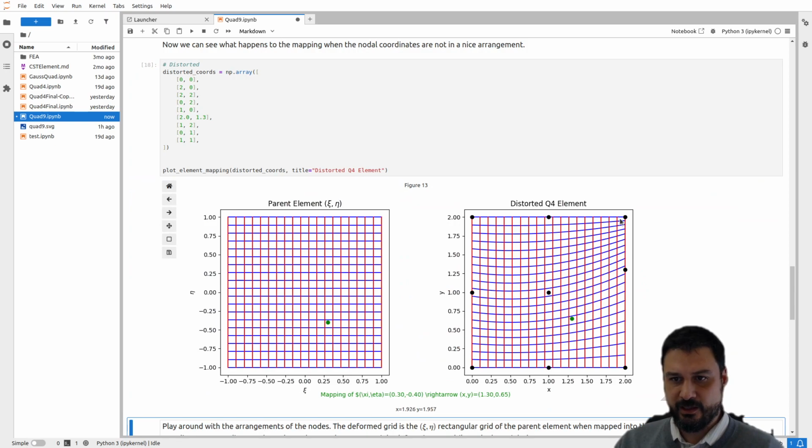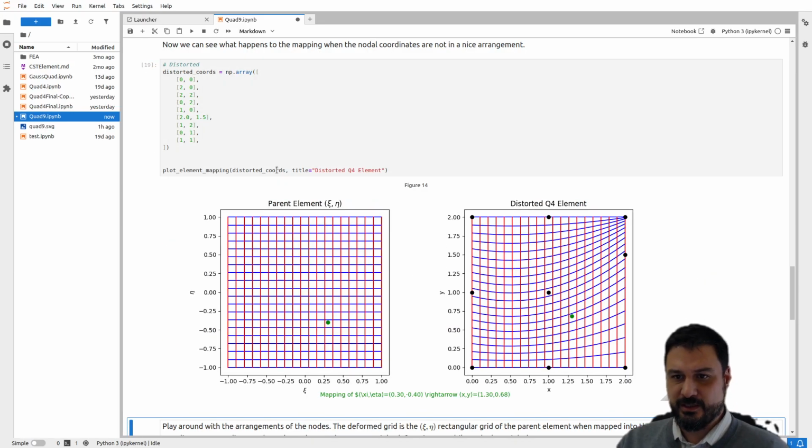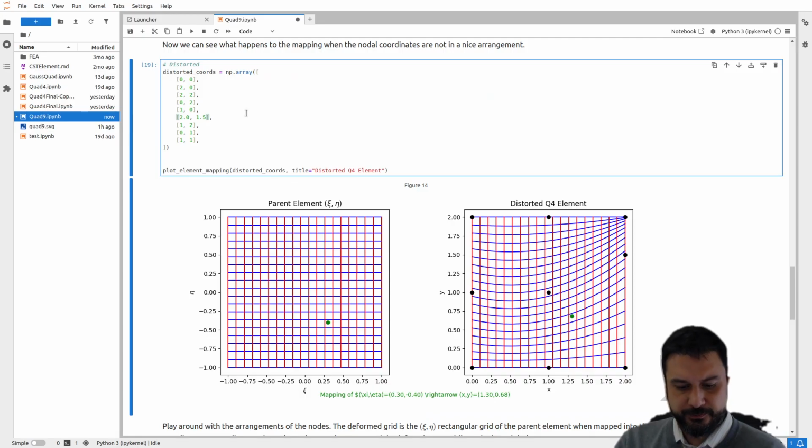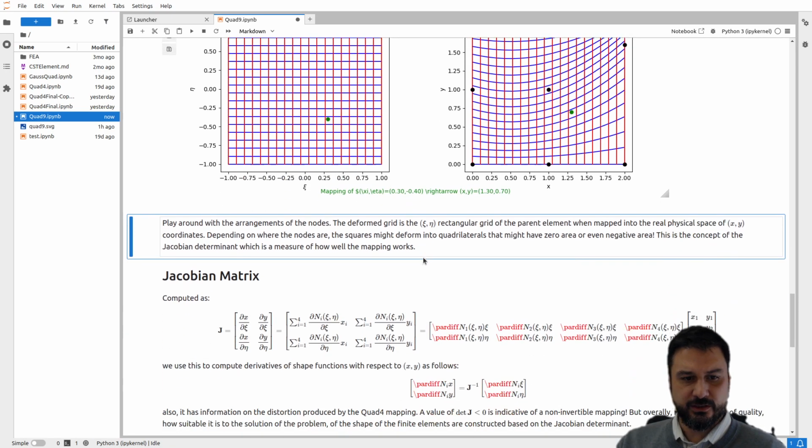1.3. You see the elements start shrinking, and then they start stretching on the other side, and you can see the other side down here. You get these curvatures going on. Let's go to 1.5. 1.5 is the limit, where you start to have zero Jacobian at that corner. So if I push back to that side, you'll start to see a negative Jacobian or non-invertible isoparametric mapping. Okay, so let's show this.